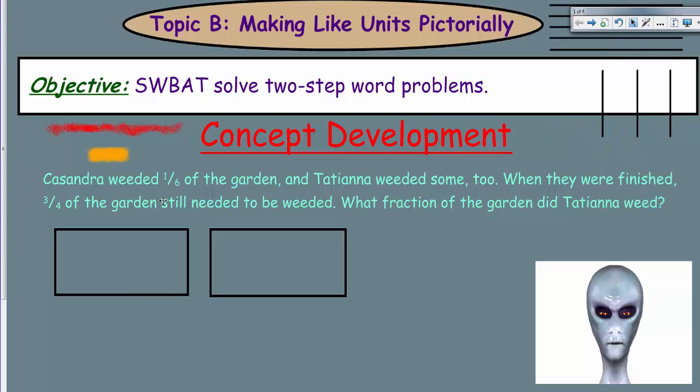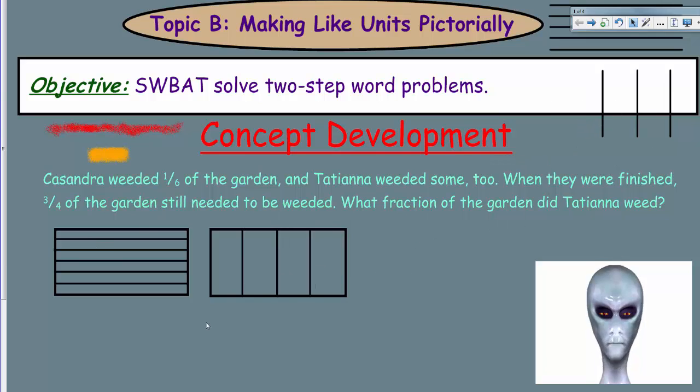I need to show the amount that Cassandra weeded, which it looks like is sixths. So I should be able to come down and put that right in there like so. And we'll move it this way a little bit. Nice. And then, of course, the 3/4 of the garden is how much wasn't weeded. It had been completed, or we'll say is just the amount that was left over.